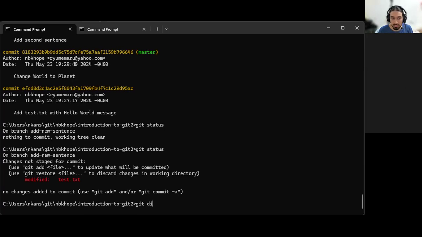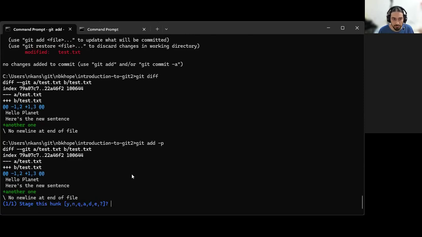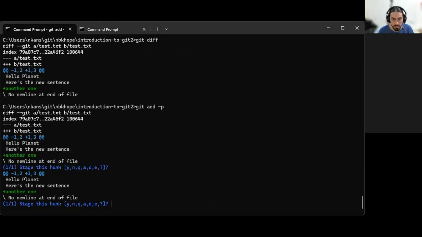And of course I can do git diff and then do a git add, but you can do it all at once if you do git add dash p, git space add space dash p. This is very neat. So it tells you whatever was changed currently. Now, if I do it without any file, it will look at everything in the current directory, okay? So make sure if you're working with multiple files, just put the file name there. Anyway, it's asking you, do you want to stage this? It's telling you, I added this another one. If I want to stage that, I press Y, which stands for yes. And there's other options there.